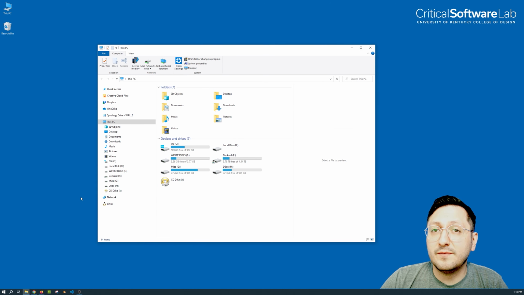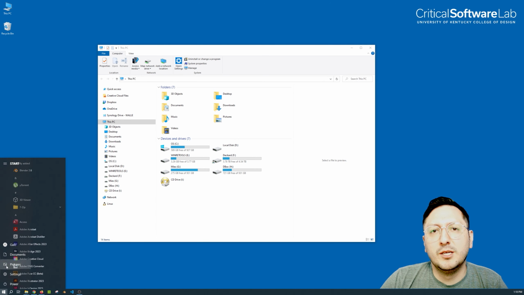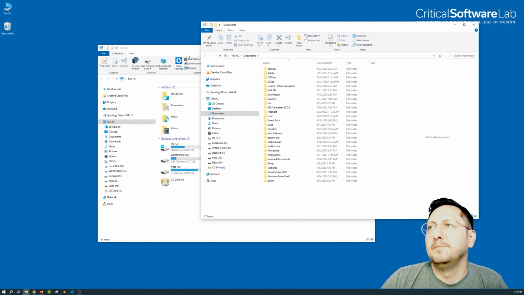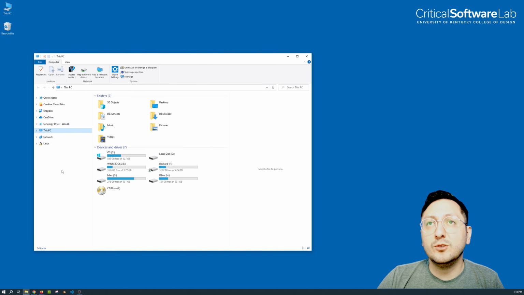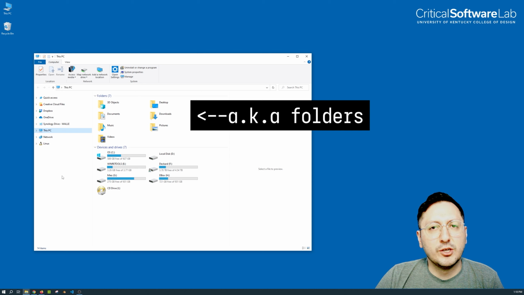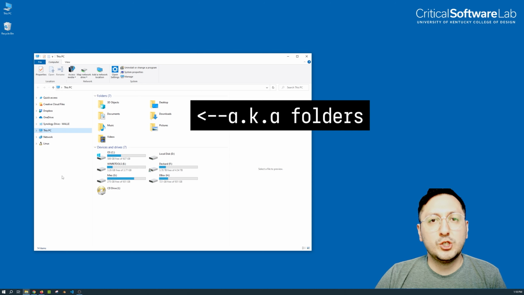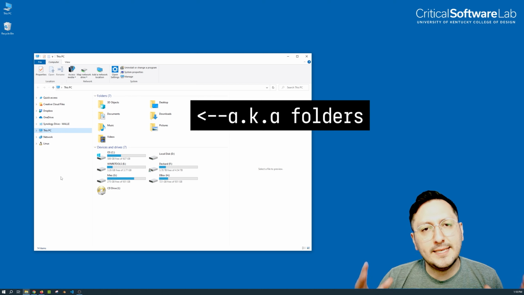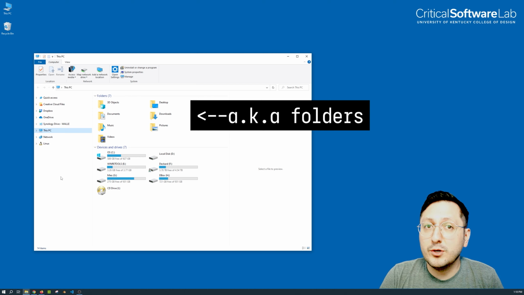It's a little floating panel that you can drag around by moving the top. Or you can also access the File Explorer from the Start menu by going into one of these folders, like your documents. That'll also open up a new panel. Now, on the left-hand side, you'll see a lot of different icons that allow you to navigate the data that is in your PC. I'm going to make a very clear distinction between 3 different types of storage systems in your operating system. A storage system is essentially a container that can contain either other containers or files.